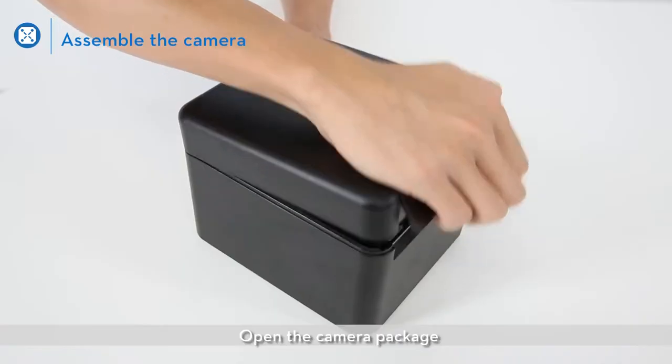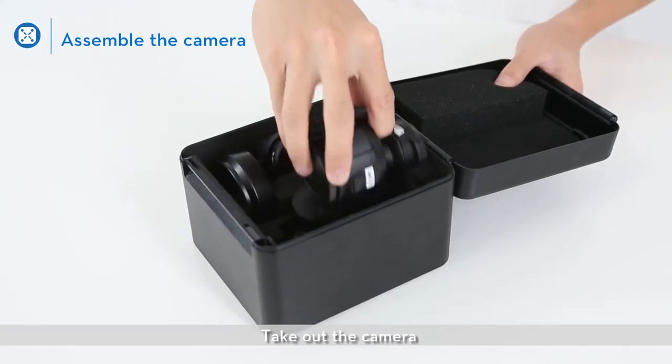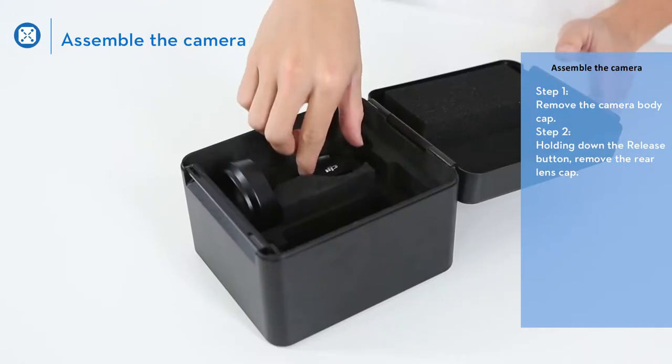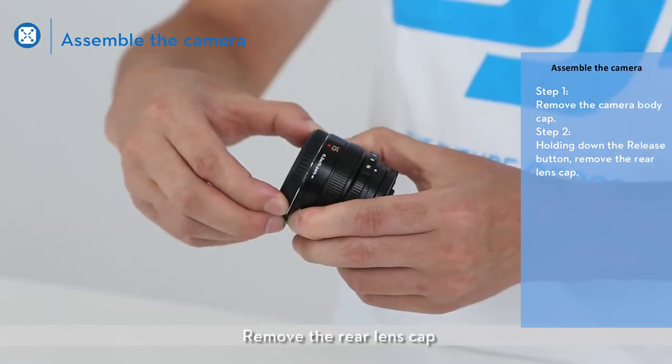First, assemble the camera. Open the camera package. Take out the camera. Remove the camera body cap. Remove the rear lens cap.